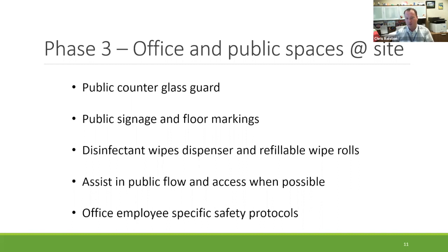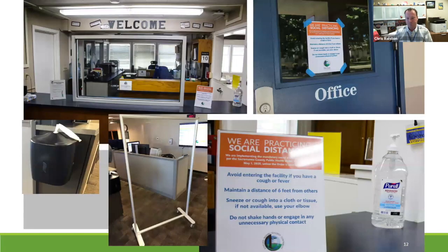make staff safer, from providing bulk wipe dispensers for shared office machines and any other barriers that may need to be appropriately installed. Floor stickers and office occupancy limit signs are also developed to help with staff overcrowding in these types of spaces. And all of our posters are on a shared drive, so a site can produce as much as needed after the initial placement by M&O, or replace signs that are damaged without delay. This also helps with us keeping a consistent looking communication across the schools.